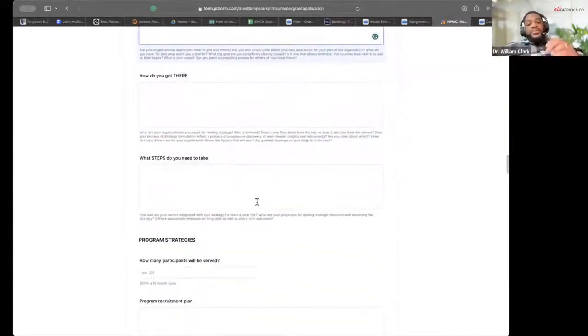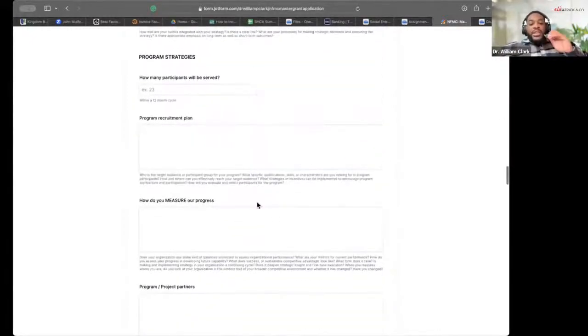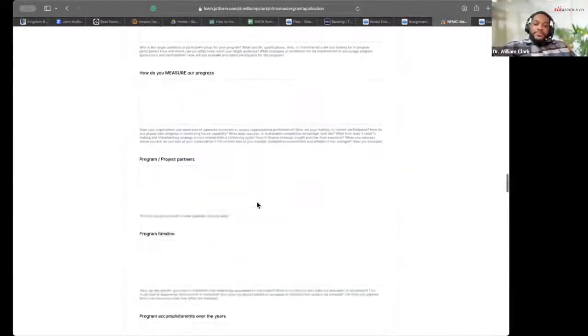The fifth question is, how do you measure success? Whether it's number of people served, number of people recruited, or other KPIs that you identify for the services, number of people placed, number of employers engaged, average wages for young people, whatever is relevant to your program, you want to identify those measurements of success.